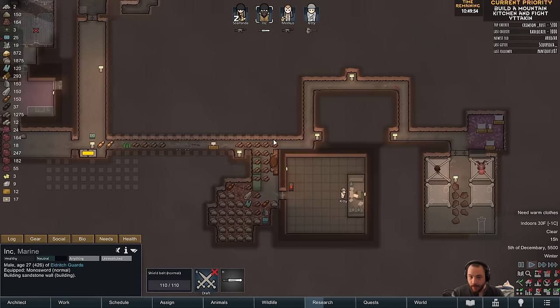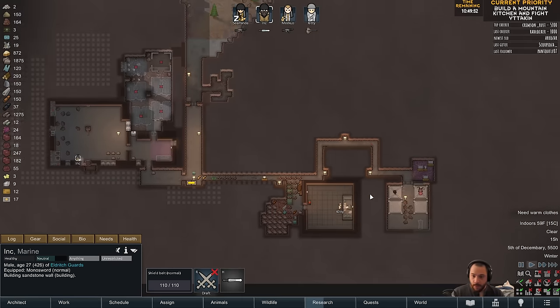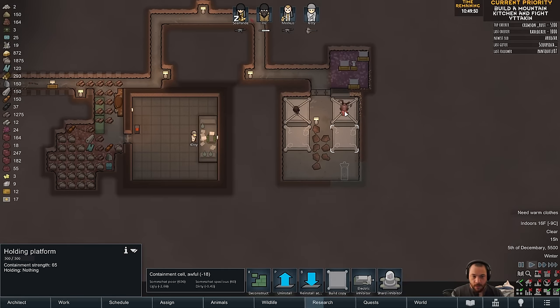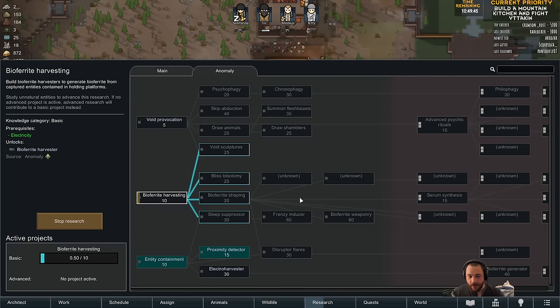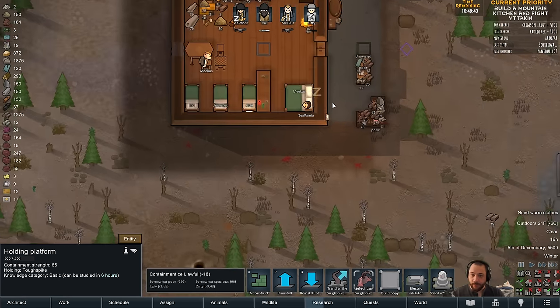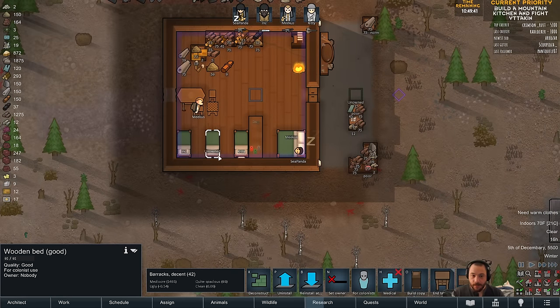Room came together rather quickly. As far as bioferret harvesting, we haven't gotten very far, if you were wondering, if you wanted an update.